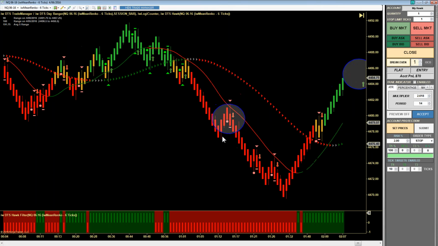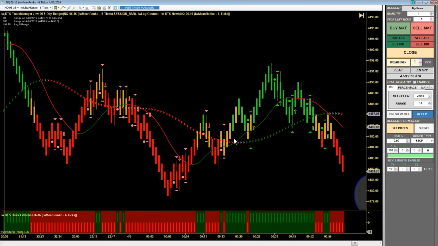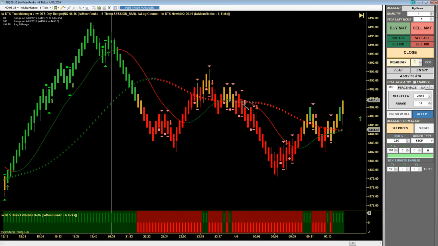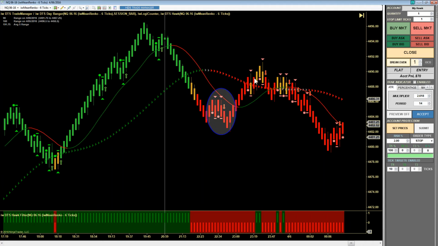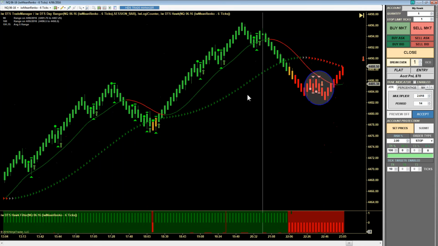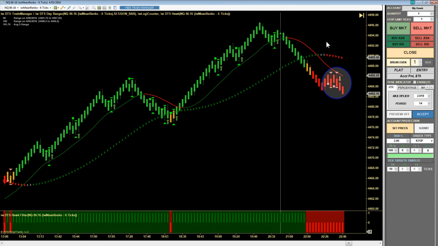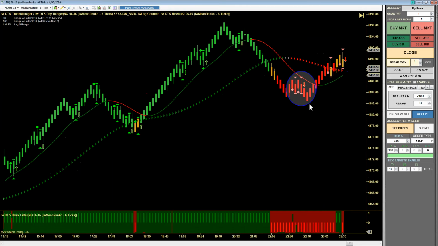But here's one that worked. These are yellow bars, those don't count. This one, no, I'm not going to include that one because the macro line was too close. This one worked. It did give you a little bit of heat. Again, this is why we don't jam our stops in ultra tight, right? Sometimes the market's going to drift a little bit, especially during a trend change. See here too, no test of the extreme, no retest of the high. There's the retest. We knew which way the market was going to go, but we don't want to strangle the trade so we get stopped out before we can make our profit.